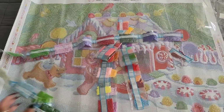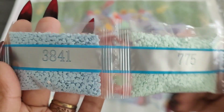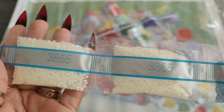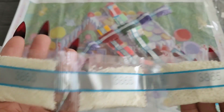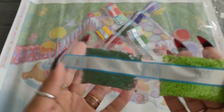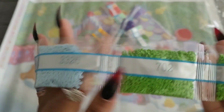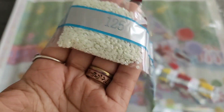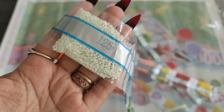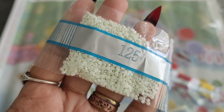Look at the vibrancy of the colors in this kit, you guys. All right, here we go. 775, 3841, 3865, 3865, double trouble, triple threat for 3865 there. We got 703, 986, 702, double trouble there. 3325, sorry, 125, AB alert, yes! We got our first AB of the kit, y'all. 125 is the first AB in this kit.